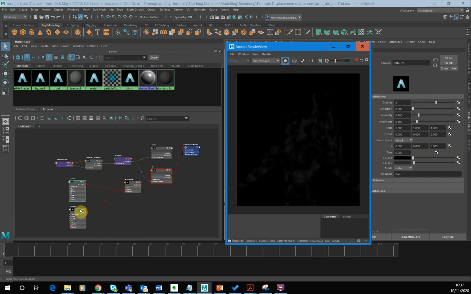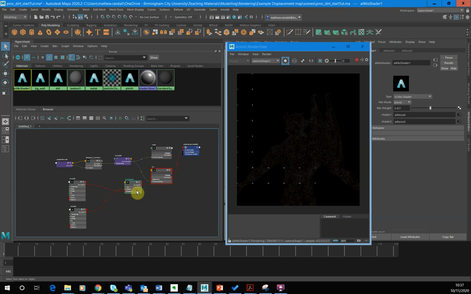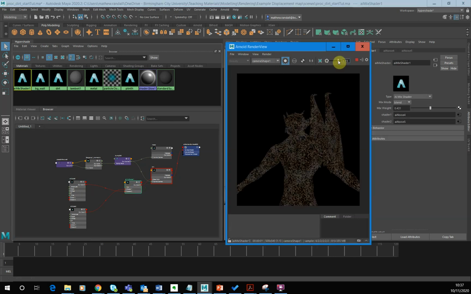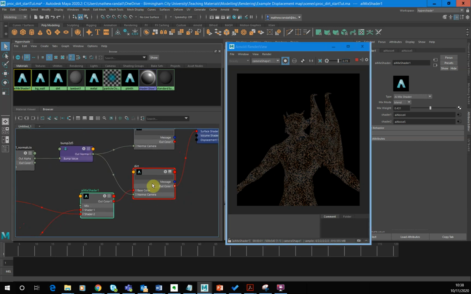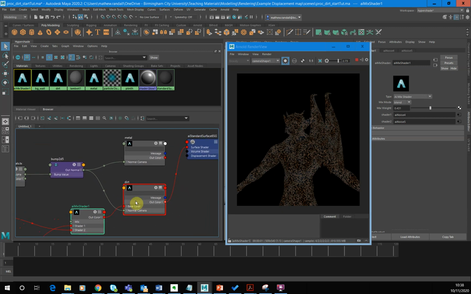So we've got these two noises, and we're using a mix shader node here to combine those two noises. I'll just put that out. It's combining those to create a dirt noise for us. Again, it's really dark, and it needs to be to serve the purpose that we want. That very dark noise is applied to the base color of our dirt here. Great.